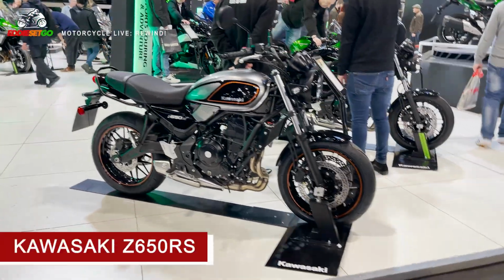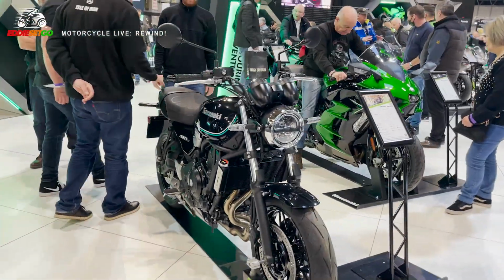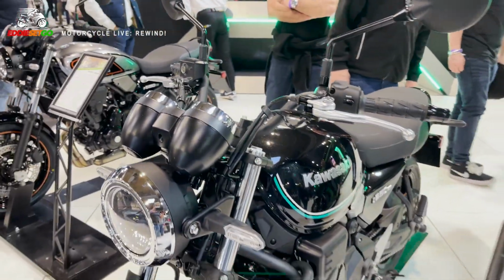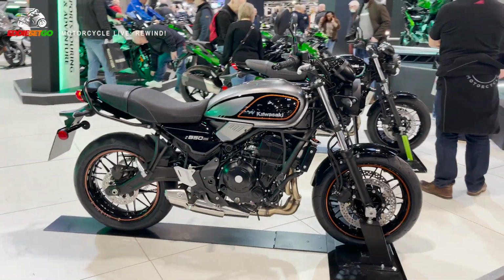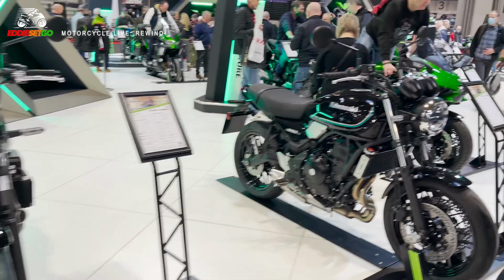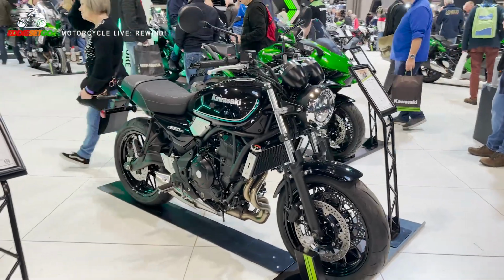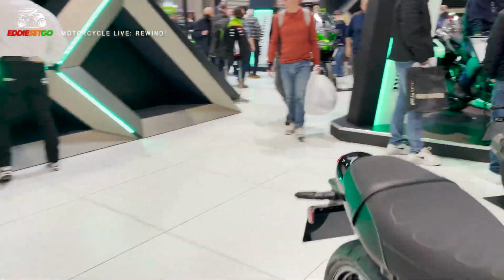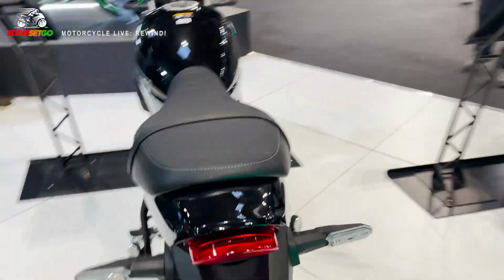Here's a bike from Kawasaki which made a few headlines, the new Z650. So we're taking all that styling from the Z900. We've got ourselves a really affordable, fun twin. £7,500 gets you this very classic looking Z650. This will be a great bike to review on the channel. I think this will be a hugely popular bike for Kawasaki, I'm sure. A bit of classic styling to the range. Kawasaki do like their big, aggressive sports bike green machines, so it's good to see some nice Z styling here. We've got this wonderful teardrop tank here, which is very familiar on the Z900 RS, and very similar tail unit as well.